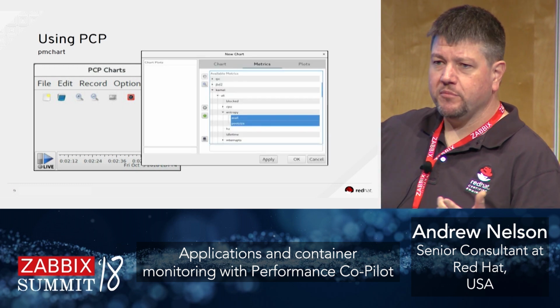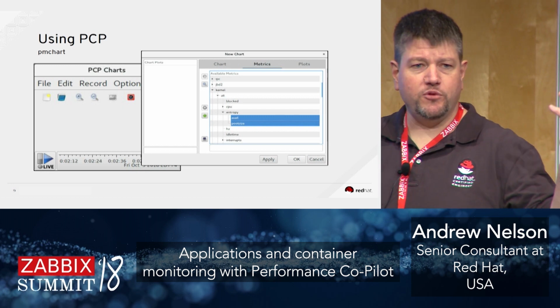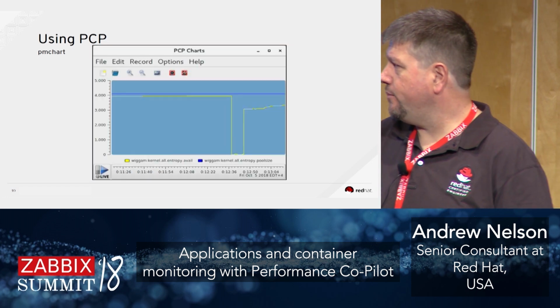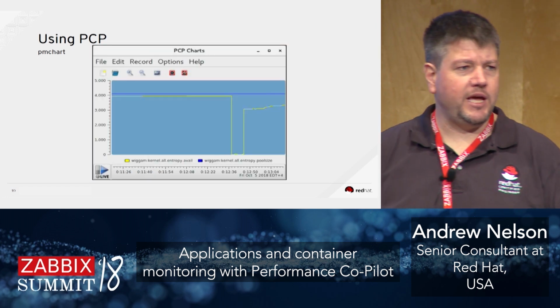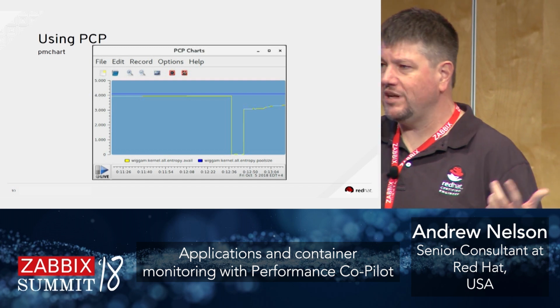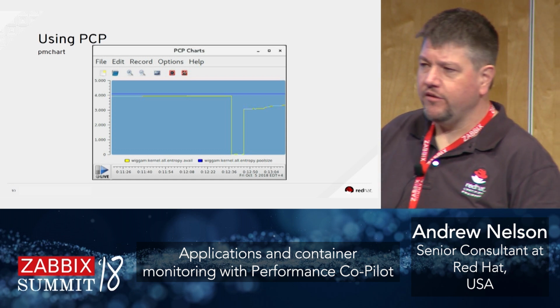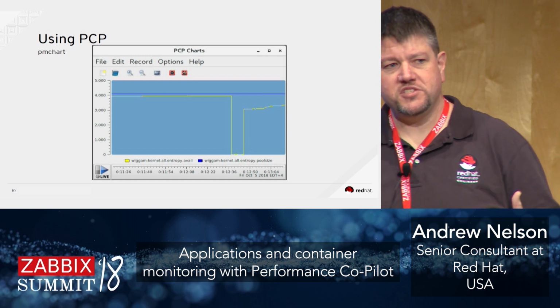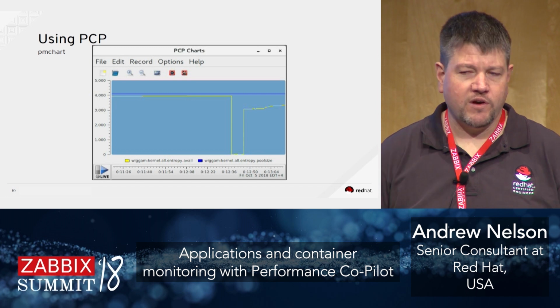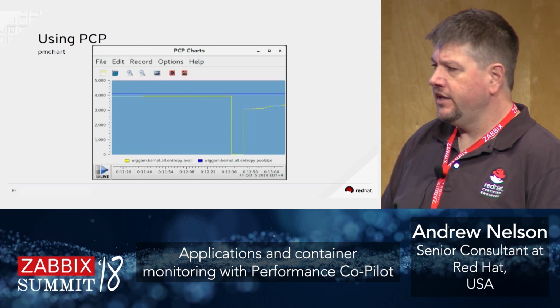Let's have a look at something from the kernel. Let's have a look at entropy. What's our current available and what's our pool size of entropy? All right, so let's go back and let's look at that. Hey, something happened to our entropy here. Now, what's interesting is by default, a lot of this stuff will poll at a 1-second interval. So, and I'll tie this in a second, a lot of the stuff that you'll see within PCP is a very granular data set. 1-second intervals is not uncommon, and so forth.